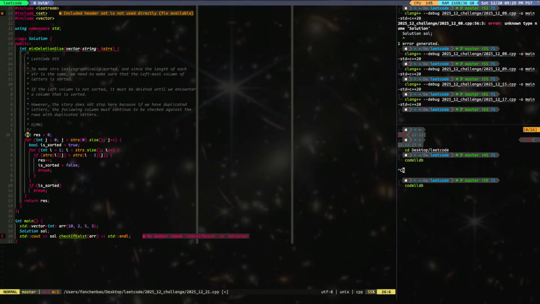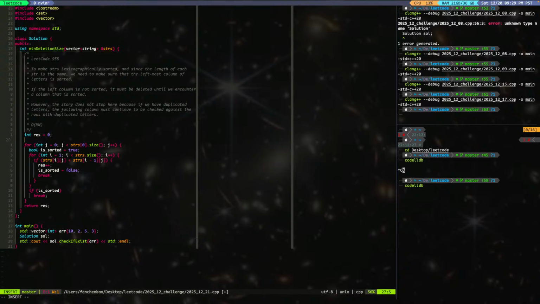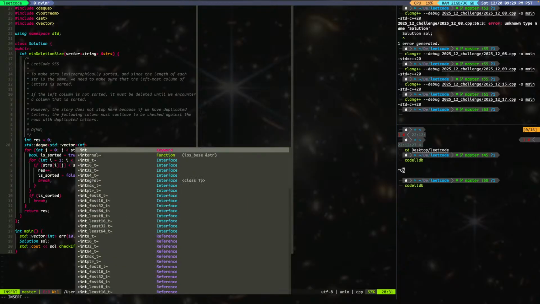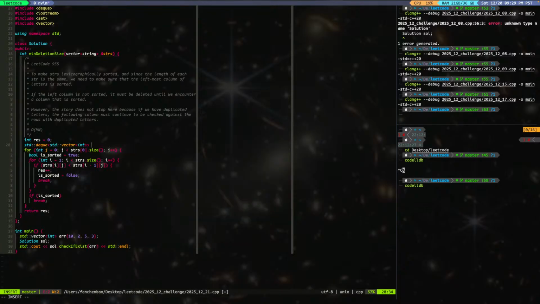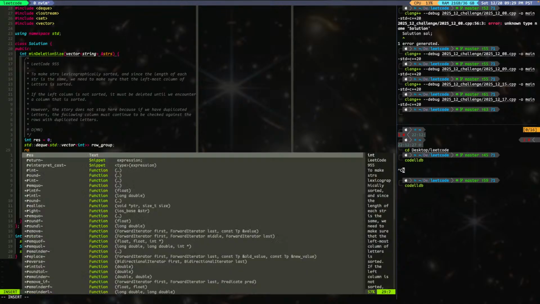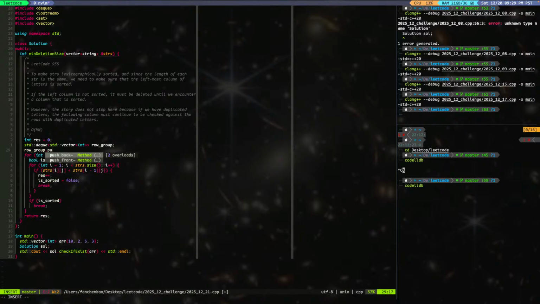So we need to create a deque of vectors. This is rows, group of rows, row group. And then we say row group dot push_back this.